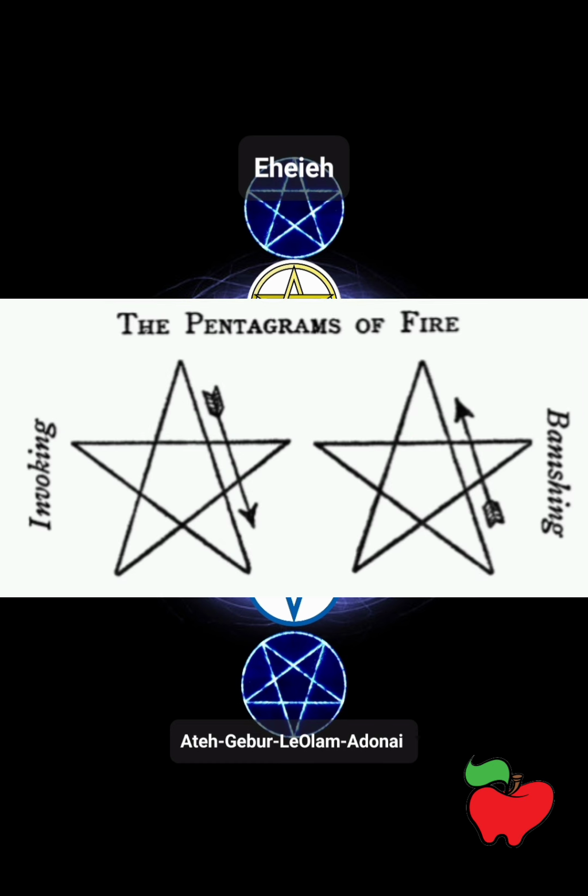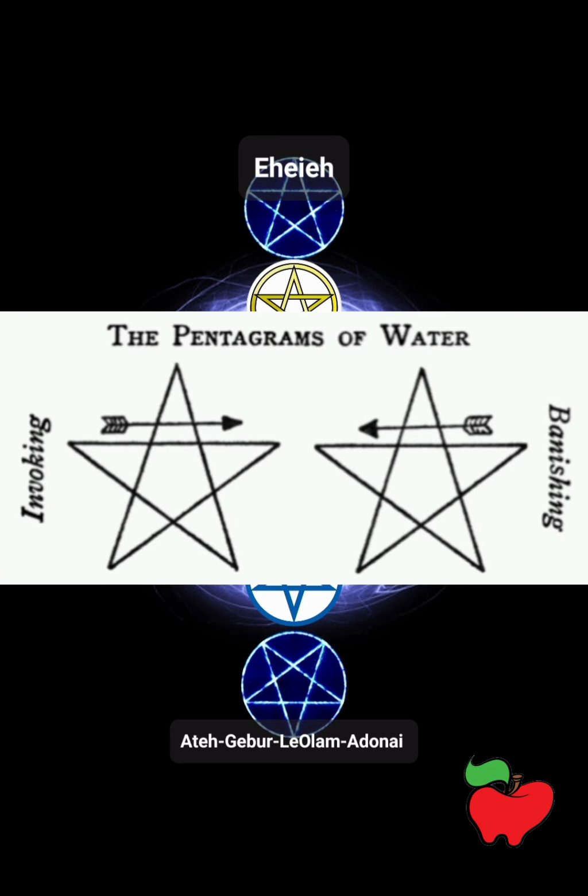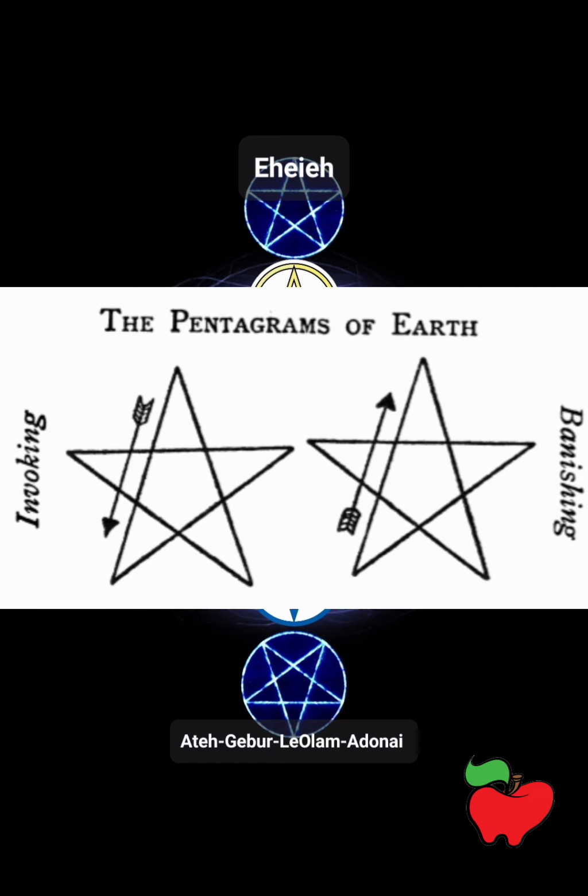In the south, the fire invoking pentagram is drawn from the top point down towards the bottom right point, where the fire corresponds with that point in the pentagram. For a fire banishing, begin at the fire point and draw towards the top point. In the west, the water invoking pentagram is drawn from the air point towards the water. To banish, begin at water and draw towards air. For earth, which is north, invoking is drawn from the top point down to the lower left point. To banish, begin at the bottom left, which is earth, and draw upwards, just like you do in the LBRP.